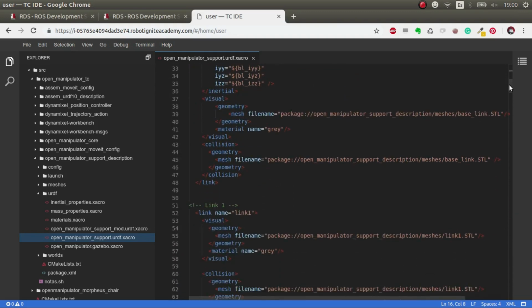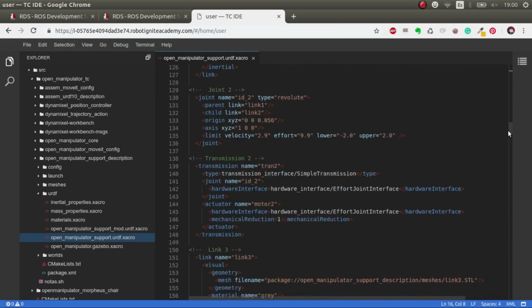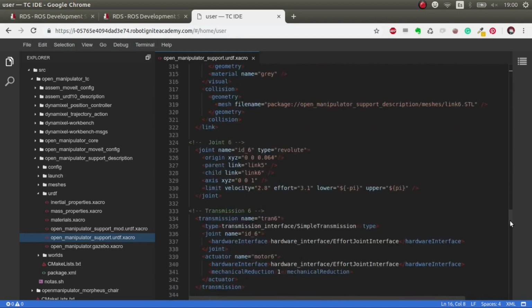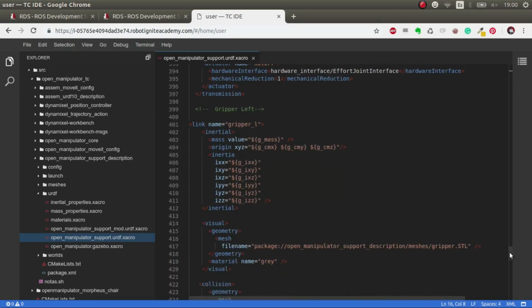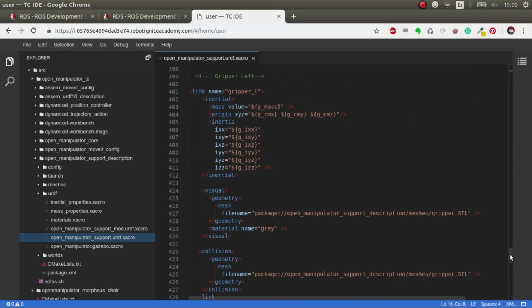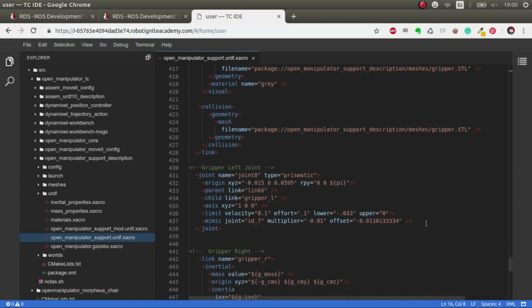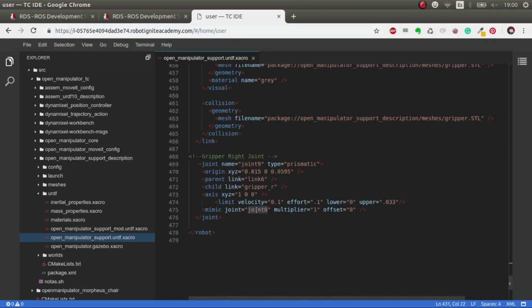Essentially it is a serial chain of links, the links of the arm, and this has some really strange things that you might need. I'm going to explain it, but it's not something that you may have to do in your robot. It depends on the structure of the robot. In this case, it was needed. There are some joints that mimic other joints.